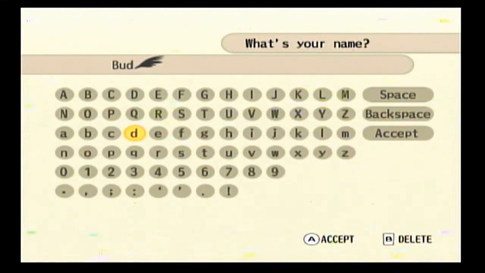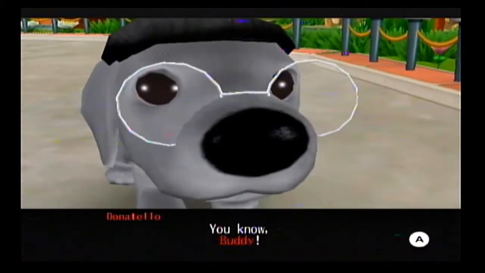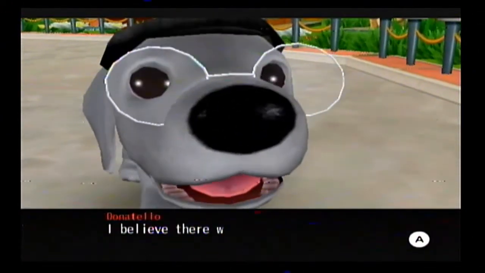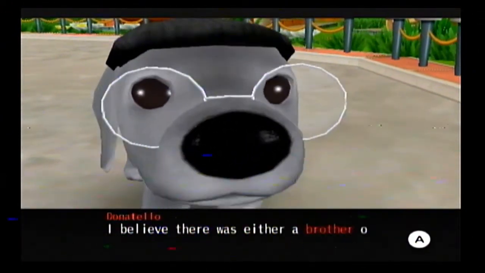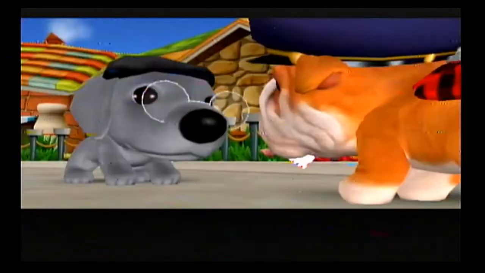We'll also get a chance to have a sibling. You can choose the sex of your sibling as well. If you choose a boy, it'll be named Emilio. If you choose a girl, it'll be Maria. But of course your whole family's gonna be Beagles, so whatever breed you choose, so you know, Buddy. I believe there was either a brother or a sister. Now, which was it?